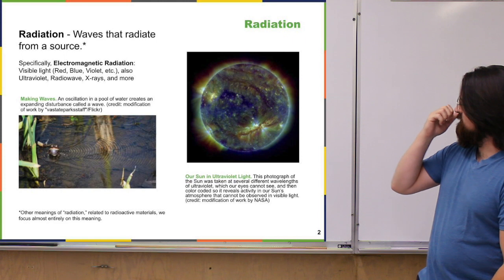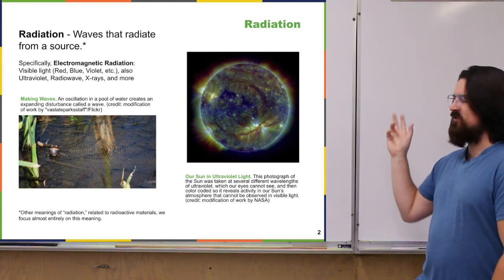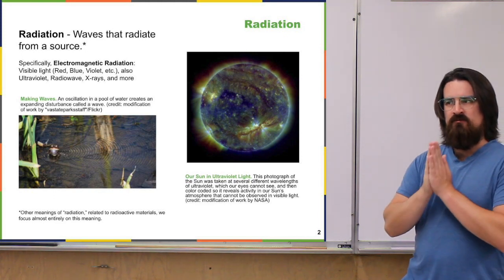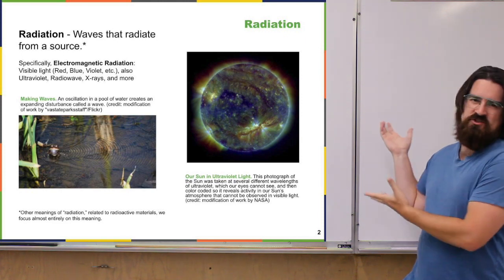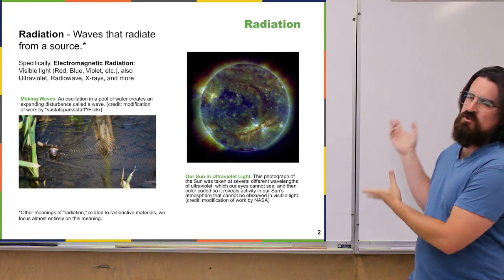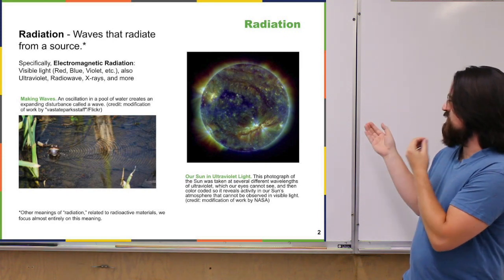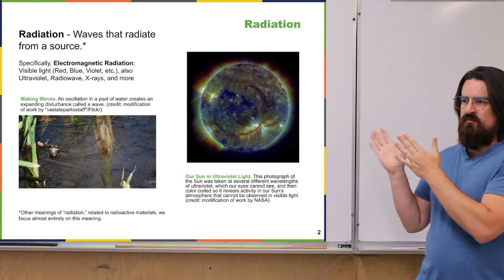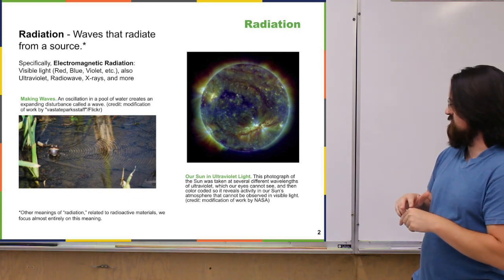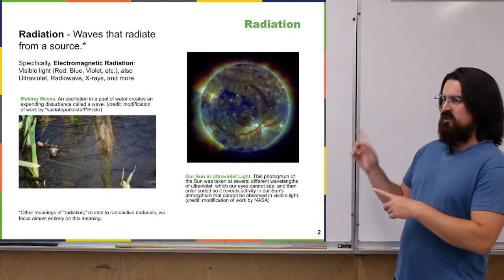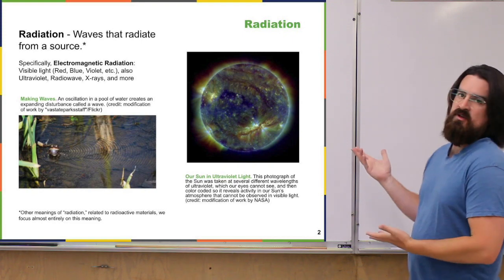And there's just a picture here of the sun in the ultraviolet part of the spectrum. And maybe just to point out that a lot of these pictures we're going to see, they're not visible light, not something you would see with your eye. They're colored, but the colors are just kind of picked in order to illustrate something about the information. So like this is ultraviolet light, and the colors are maybe the more intense or less intense areas of the sun in the ultraviolet spectrum. As it's noted here too, we can use those other parts of the spectrum outside of visible light to see things that we wouldn't normally be able to see.